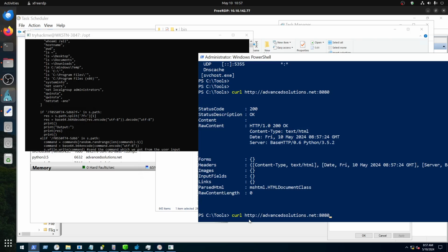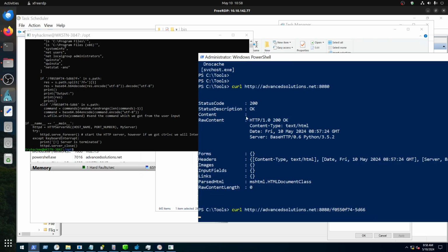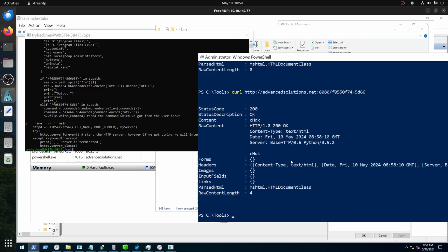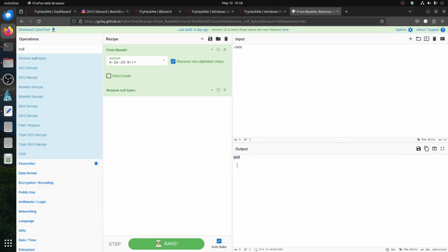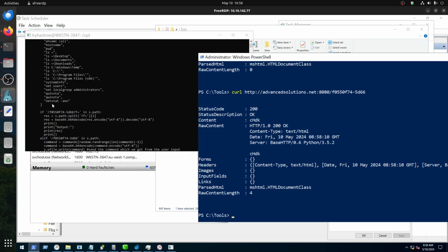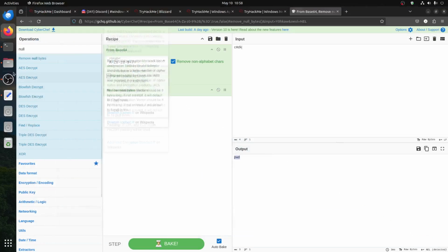I don't want to waste too much time, guys. You can play with it, but look, if I call it that way, it will send me a random one. It has an option to do a random call. It selects one random command from there. So if I call it there, look what happened now. Before, we had no content, there was no reply here. Now what it gives me is CHDK, the content. So let's copy this, and the command is PWD. So it's taking PWD from this list. If I call it again, it gives me a random one. What the hell?